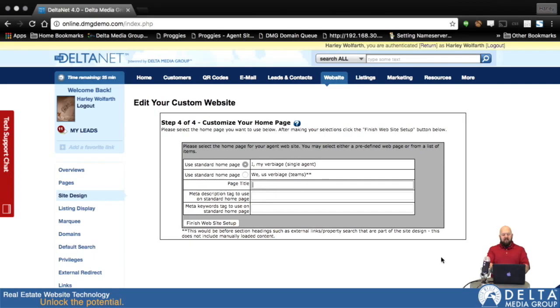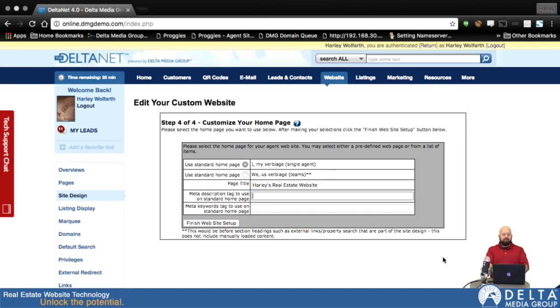So here's your meta tag, and I'll just put that in, there we go. And for meta description, this is the description that you're actually going to see on the page when your page comes up in search results. So we'll go ahead and type in something here. The main point is you want it to be grammatically correct.